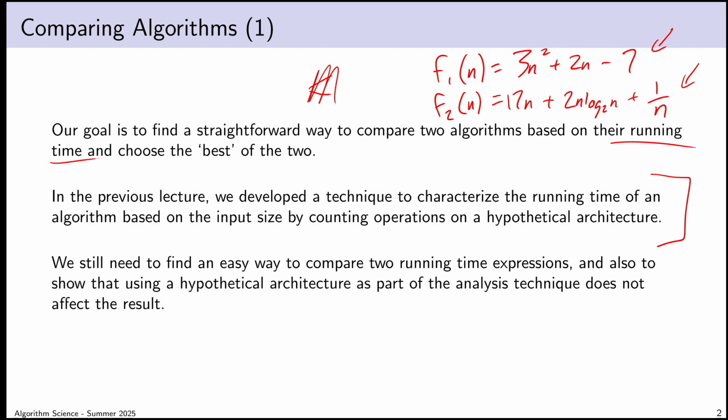So whether we can perform analysis on a hypothetical architecture or not, whether that's a good idea or not, there's still a question of whether it's something that's worthwhile, even if it's rigorous to do so, even if it's valid, if it takes forever, because the algorithms we analyzed last time took several minutes to analyze, and it was pretty tedious and error-prone, and we're going to work with much more complicated algorithms than that. We need to have a workflow, a process for analysis that is somewhat convenient to us, that we can do relatively easily. That doesn't mean that it's an easy problem, but something that we can perform with, I guess, a reasonably high chance of success, and something that we can still verify as rigorous for our purposes.